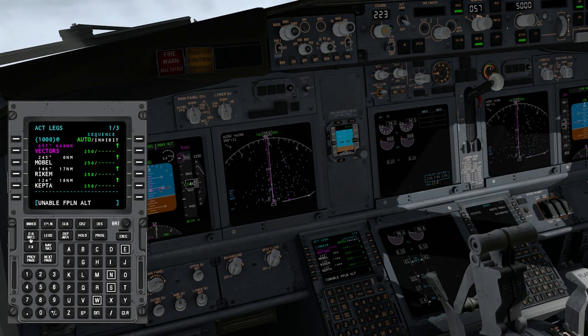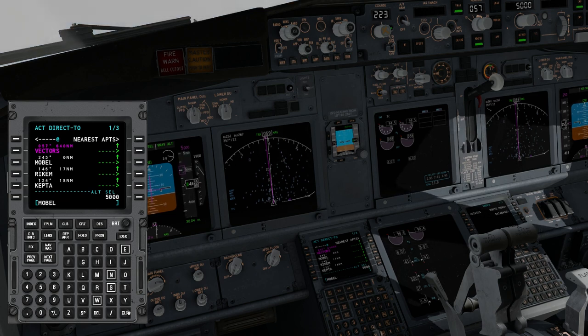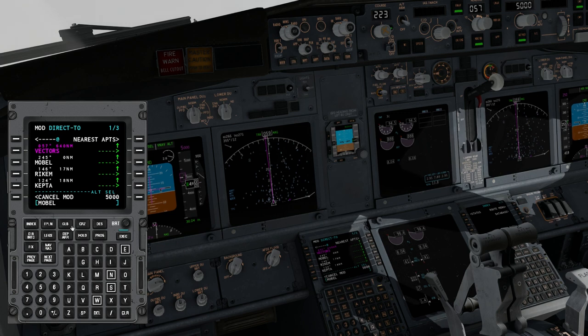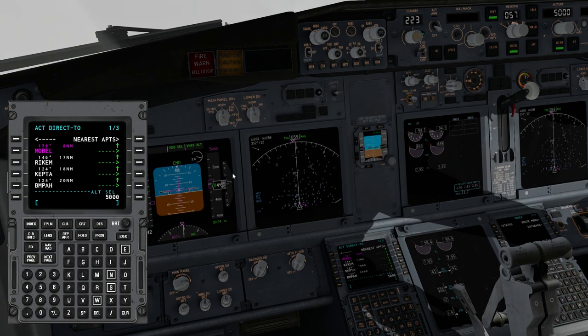So I'm going to say thank you very much, and we're going to do a direct intercept towards Mobile over here. Okay, we've got to clear the error by clicking this button. What it's doing is pasting this. Cancel the mods here. Clear everything. By hitting this, it's going to paste this in there, and then I can put it in for direct, and then hit execute. So now our flight plan should turn.